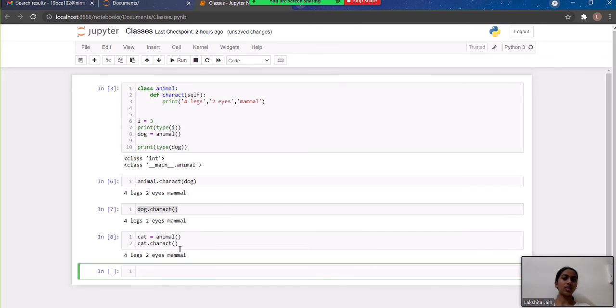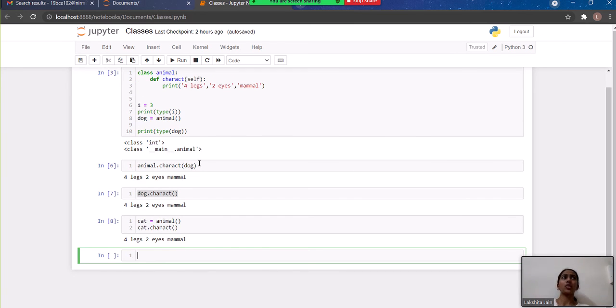This is very simple to understand: just write the name of the object and then call the method. Why is this important? Because a class can have so many objects, so we have to choose a particular object to call the method of a class. That's why we have to write cat.character, otherwise it won't run.